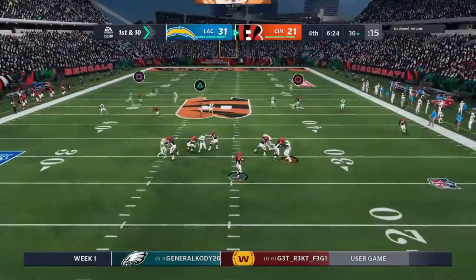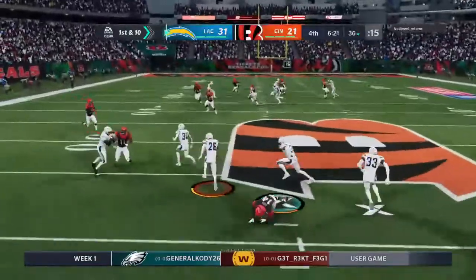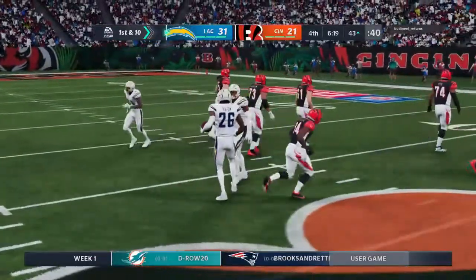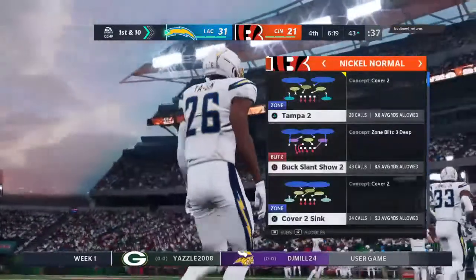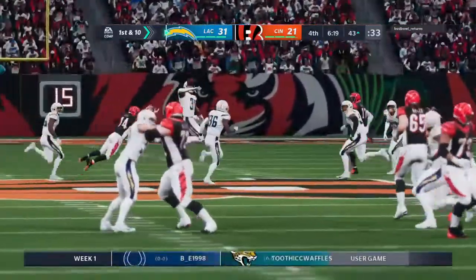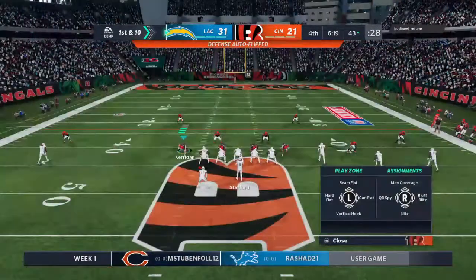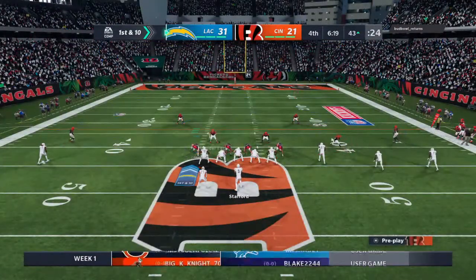Out of the gun, it's Ryan. And yet again, Ryan is intercepted. Picked off by Rock Ya-Sin. And he's able to get it back here to the 43-yard line. Both defenses have had their struggles, but they've been good enough to get them this lead, and another nice play there to help preserve the lead. It's been a game of punch-counter-punch, hasn't it? All throughout. But this time, the big swing was taken, and it didn't land. Nice play by them on defense.